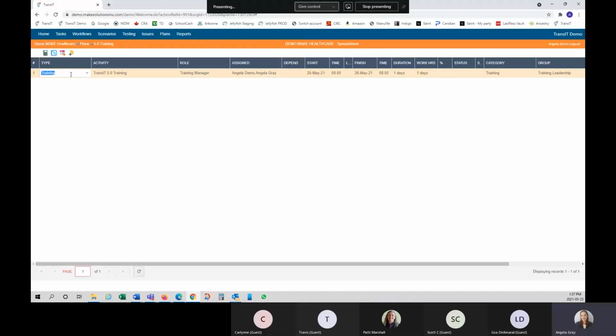Obviously right now I just have the one option, and I can press enter if I'm done making changes, or if I want to continue on down the row, I can just click tab. So I'm currently clicking tab, and it's moving me all the way down the line on my activity.